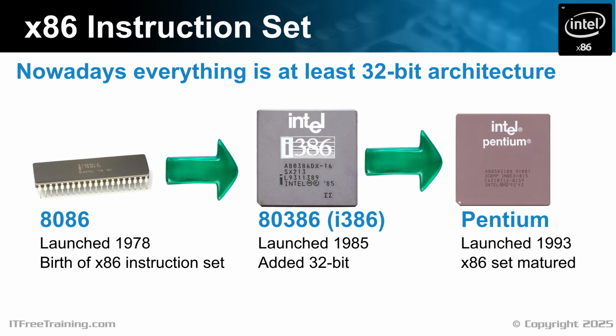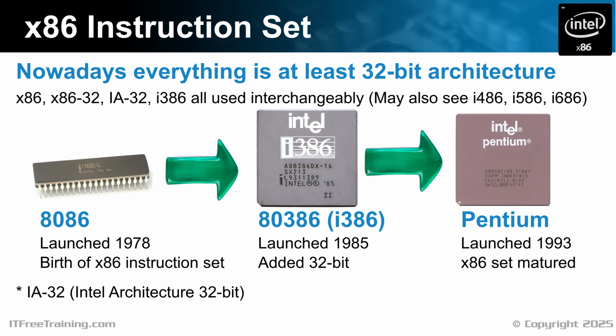Due to the long history of the instruction set and how many instructions were added along the way, you may see it referred to by different names. The good news is, with any modern CPU, it will run any code for the x86 instruction set, so you don't need to worry about what it is called, just recognize that it is referring to the x86 instruction set. The common names include x86-32, the 32 referring to it being 32-bit. IA32 refers to Intel architecture 32-bit.